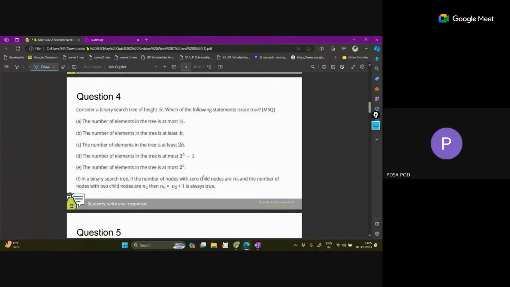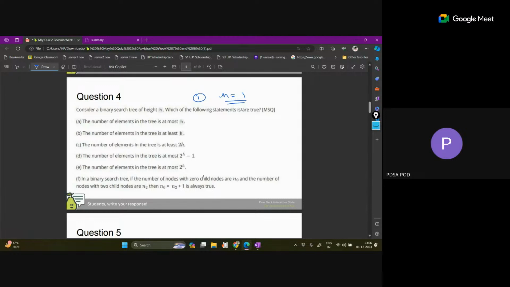We are just considering that if a tree has only one node, a single node, the height is equal to 1, h equal to 1. So just consider this case as the base case of this problem, then we'll discuss the answer. I think this is the first term question, and because of that, this information was missed. So which option is the correct option?